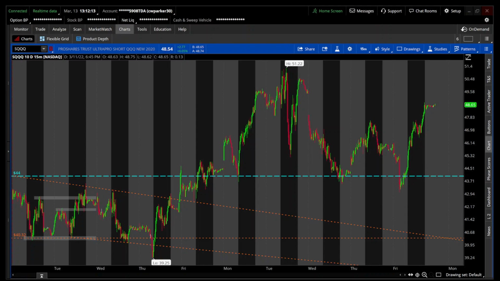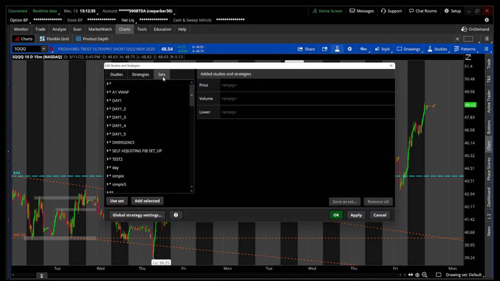Today I'm introducing the HCL3 system, or strategy, one that I came up with after thinking about it for a while and doing some backtesting to see how well it worked. What you're looking at is the ProShares SQQQ, which is basically the tech sector short. Let's get the indicators on the screen and see what it shows us.